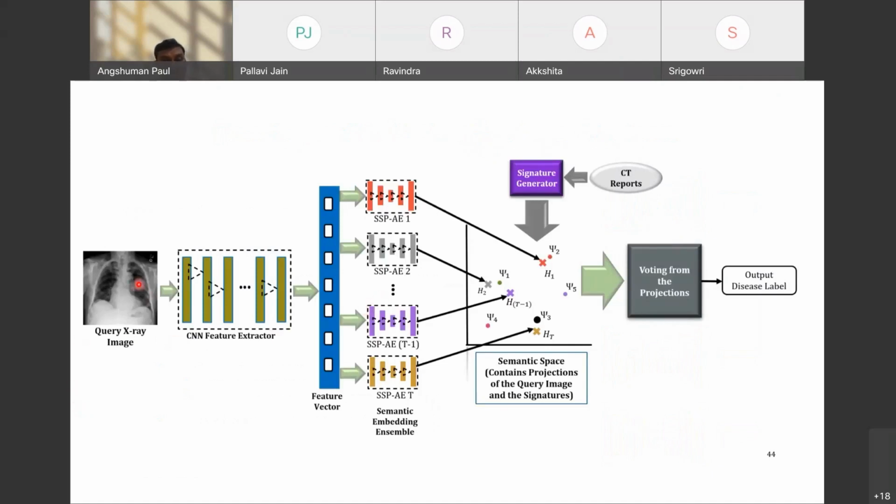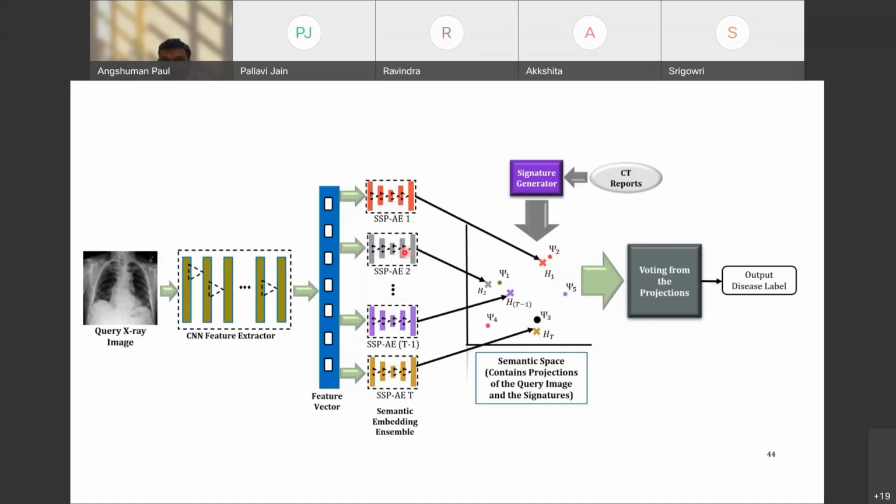So here is the overall pipeline. When you have a query chest X-ray image, you have a CNN-based feature extractor, which is DenseNet 121. You get a feature vector. Then from this feature vector, you apply certain subspaces to individual autoencoders, and each autoencoder performs a projection onto the CT semantic space. Based on this individual projection, each autoencoder assigns a class label to the input query image. For example, for the red autoencoder 1, the projection is closest to psi2, so this autoencoder assigns class label 2 to the input data.